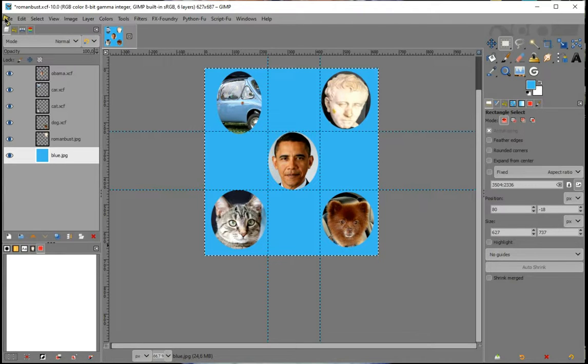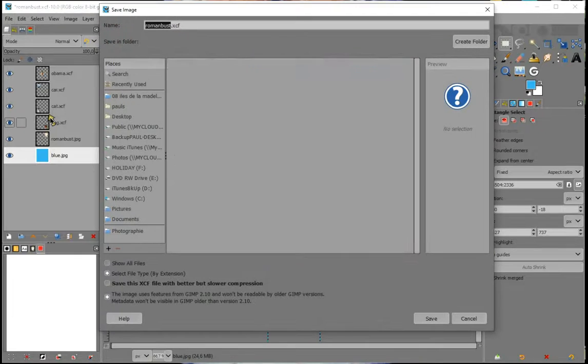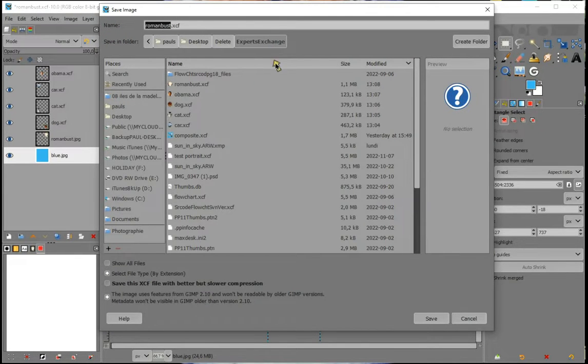We have to save the file. So you do two things. First, File, Save As, and I'm just looking for XCF.